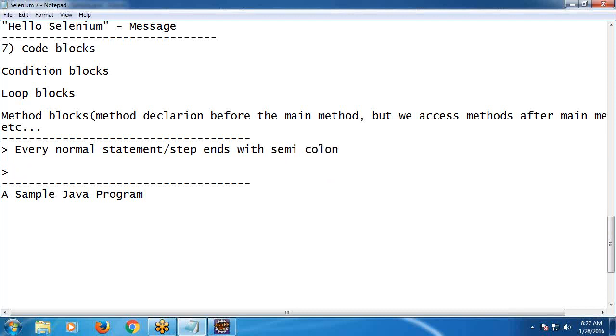Next, every code block, Kamala, every code block is enclosed with curly braces.